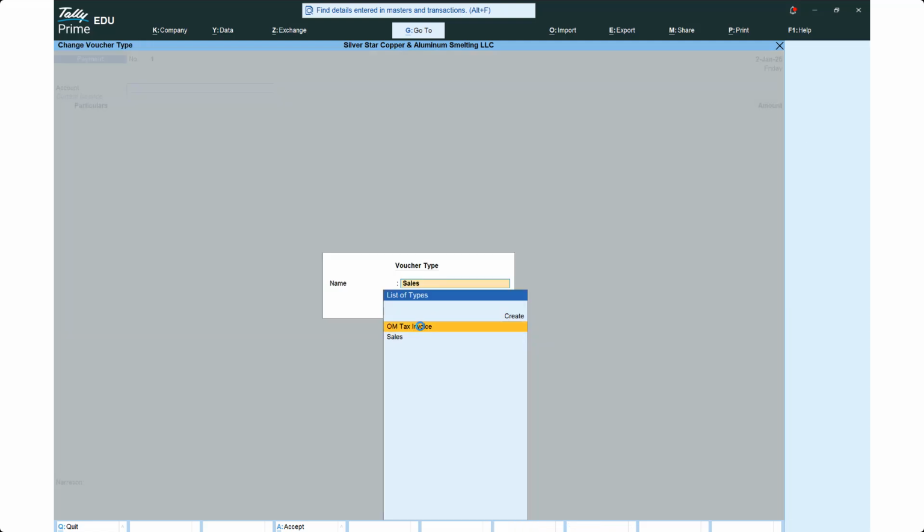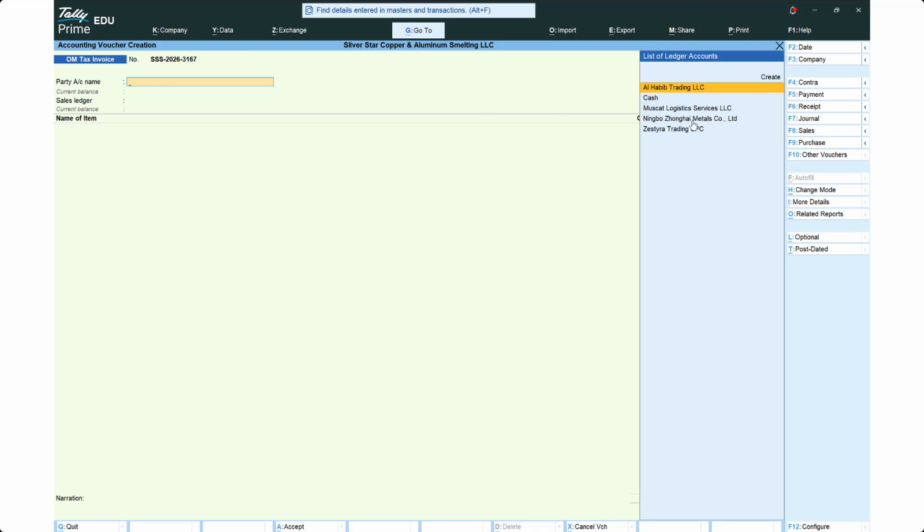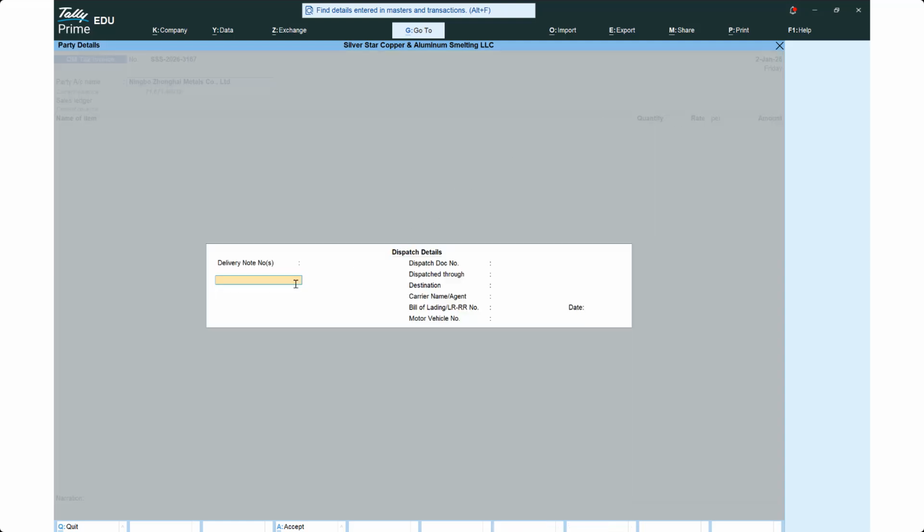So let's select the OM tax invoice, and then the party name here, for example, or the invoice number. I'm going to use the default naming convention that we have for this demo company, and then the party name would be this one right here, the metals company. As soon as I click on it, I need to enter some delivery notes, for example, the date, and some dispatch document numbers. And these are, again, just I'm making these up for demo purposes. And you'll notice that all of these fields are actually mapped automatically by our connector to the invoice.